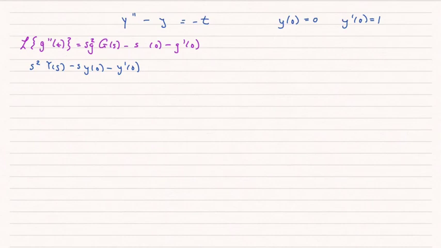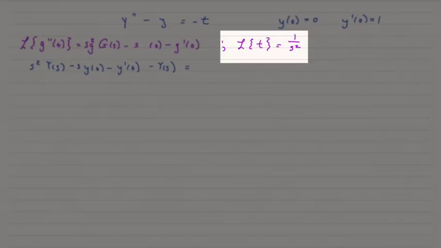The next thing we need to do is the Laplace transform of y. Well, that is simply Y of s. This is something that students often trip up on and aren't sure how to rewrite y of t as a Laplace transform. But remember, the Laplace transform of y of t is simply Y(s). Also from our Laplace transform table, the Laplace transform of t is simply 1 over s squared.